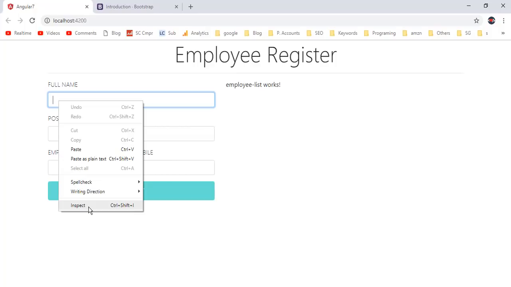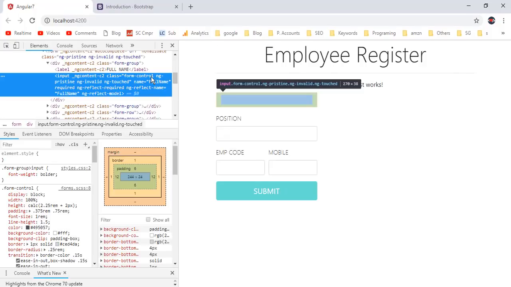Now let me show you a few things here. I want to inspect this input control. Now if you check the classes applied for this input control, we have a few classes which start with ng, like ngPristine, ngValid, and ngTouched. These classes are managed by Angular itself. ngPristine means this input control is not changed from its default value.